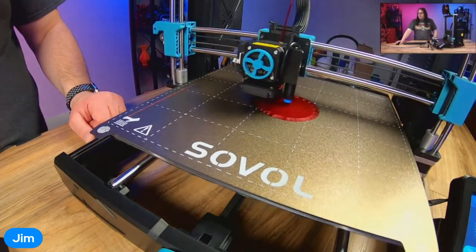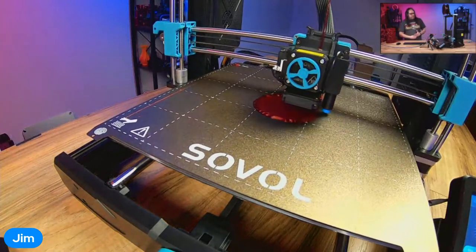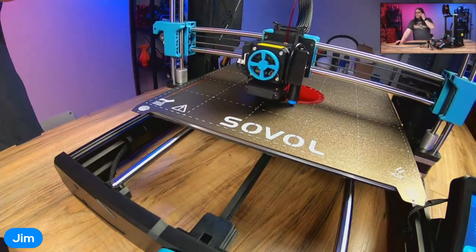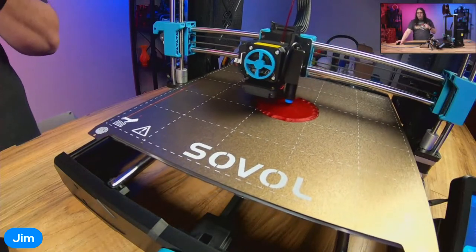Let's see. You didn't miss much fun. I already had it unboxed. It was already printing and ready to go, and all that stuff. So you really didn't miss much. Changed out the light to a 5015 solution. It helps see the nozzle better on the SV06. Oh, nice. Not a bad idea.